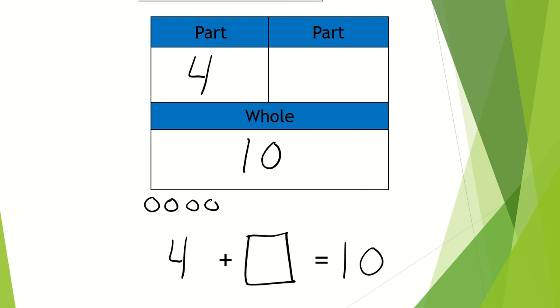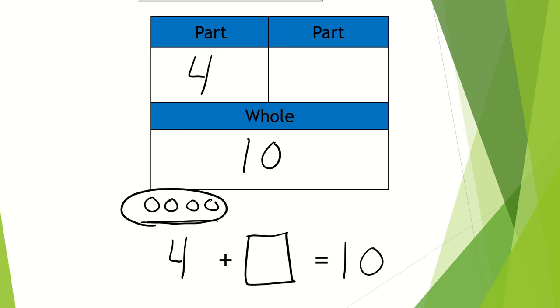Now, one strategy that we can do is by using manipulatives, or anything that you have at home or at school that you can try to put things down on paper. For parents at home, I would recommend using either pennies, nickels, or anything that you can really find that might be different shapes, but kind of the same similar item. So right now we have the number 4. Perfect. What I like to do is circle that number so we don't get confused with the next drawing that we're going to do.